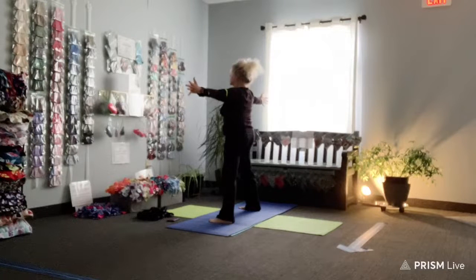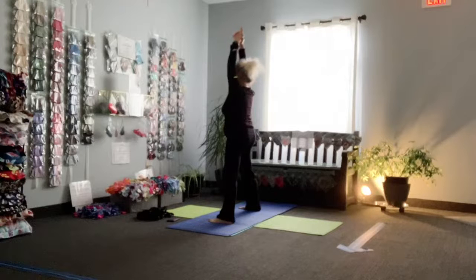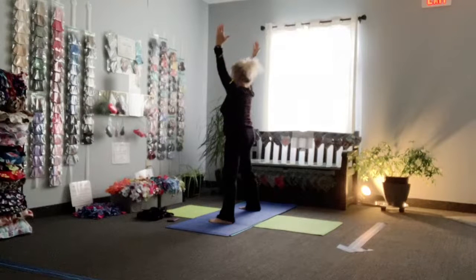Again, we rotate our palms so they face forward and they start to move together. Hands meet, fingers lace, index fingers press. Now start to lift the arms, allow them to frame your head, keeping our shoulders away from our ears. And then we'll let the arms reopen. That brings us back into our star.